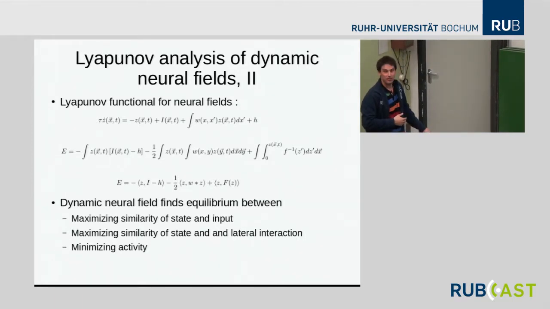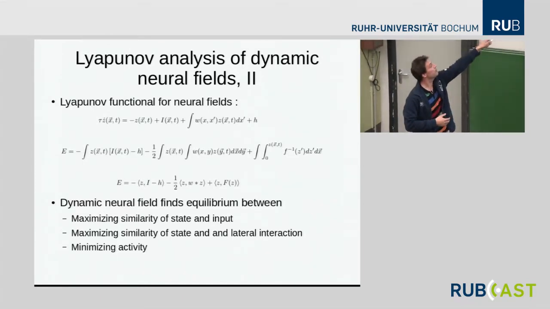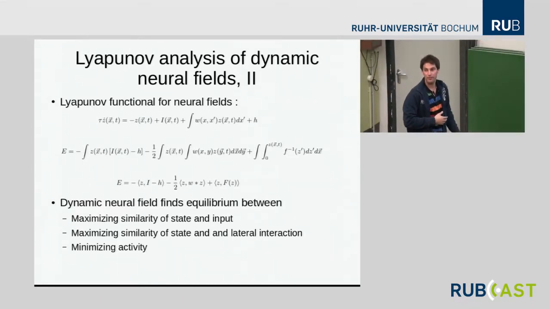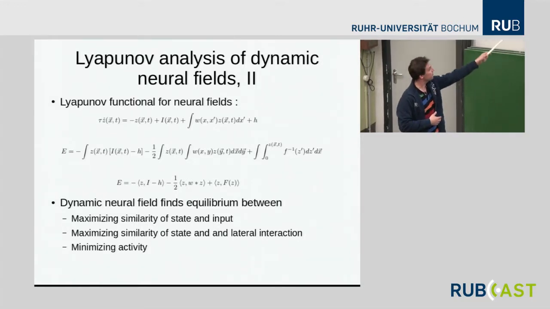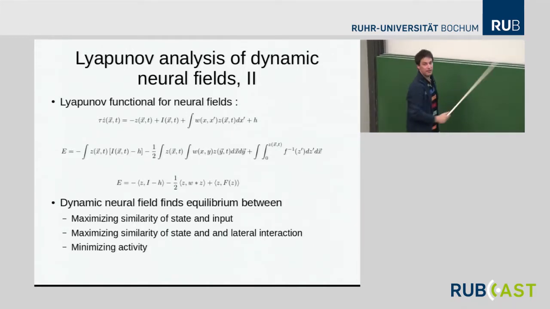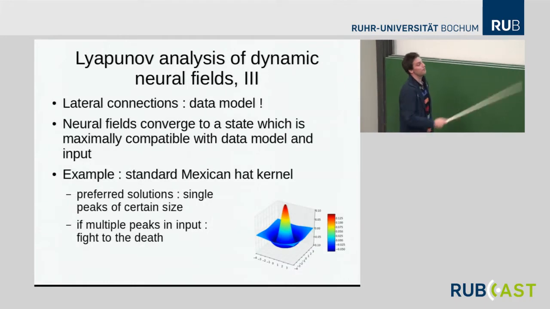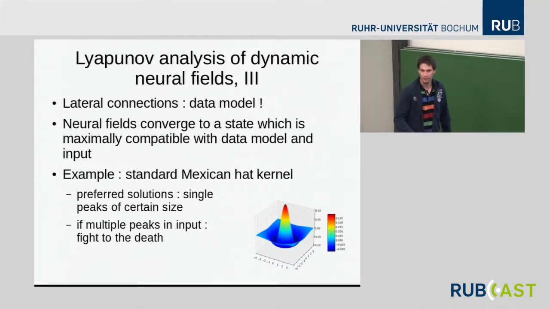And now actually, this explains pretty much what this differential equation does, because at least for me, when I saw it first, it was not evident what this equation did. But if you have the Lyapunov functional, you can gain at least some understanding of what happens. And you can also see that the first two terms come with a minus sign, so they maximize. The other comes with a plus sign, so it's minimized. So it's very coherent.